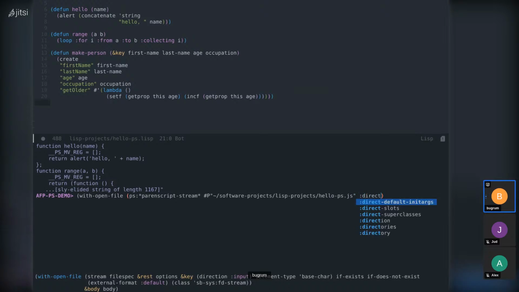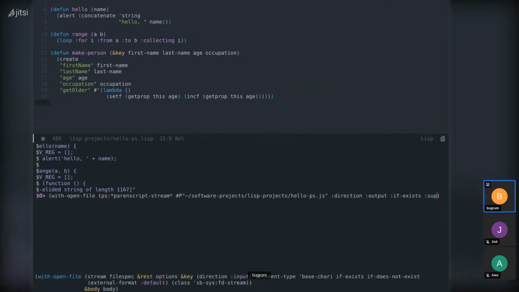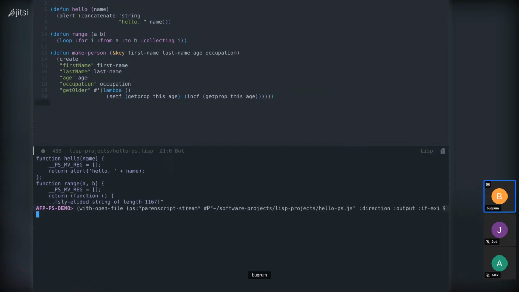And we have to provide the direction output, and to be completely safe, we'll always overwrite because we're going to generate the same file every time we call this.